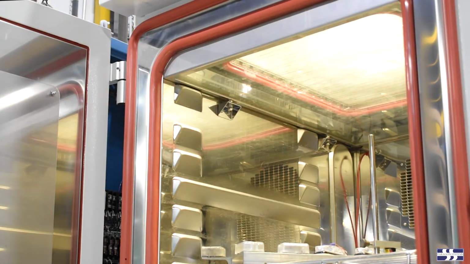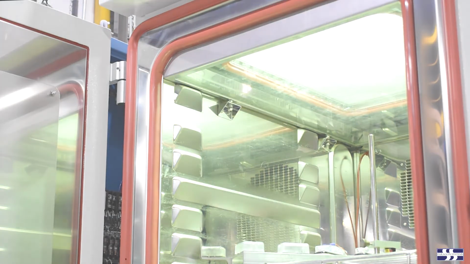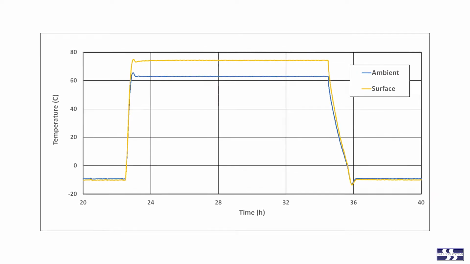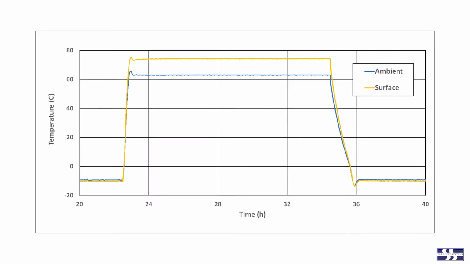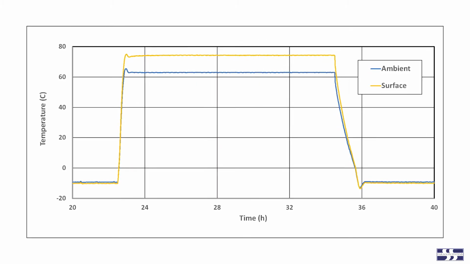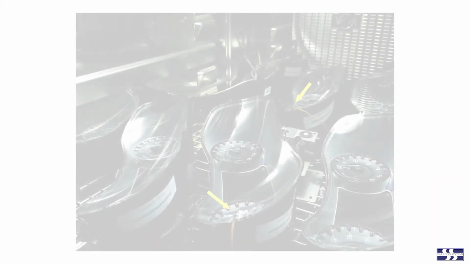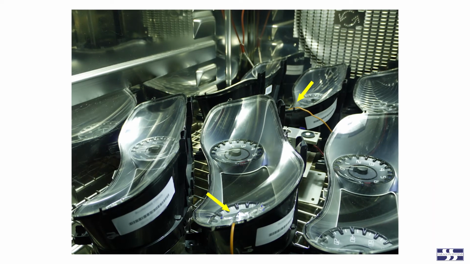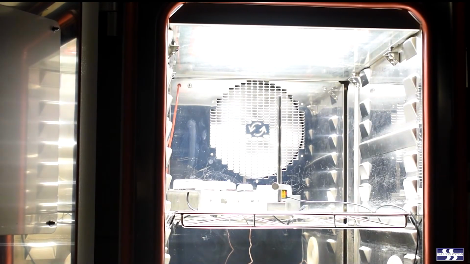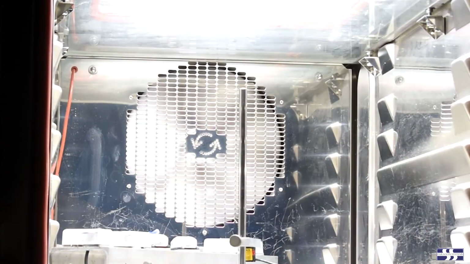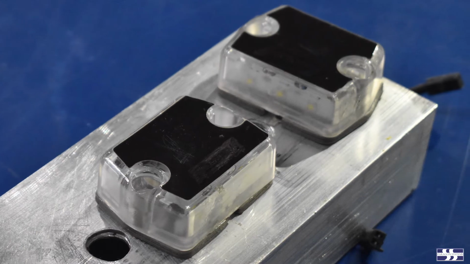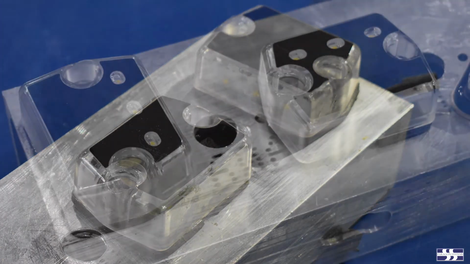Exposing a plastic surface to solar radiation will cause the surface temperature to increase, so the surface temperature of the test sample can be significantly higher than surrounding ambient air. For this reason, in addition to measuring and controlling the ambient temperature, the solar climatic chamber can measure the temperature of the black standard sensor and/or the surface temperature of the samples. Varying the speed of the chamber's circulating fan can, to a certain degree, be used to control the black standard or surface temperature, independently of the level of radiation.